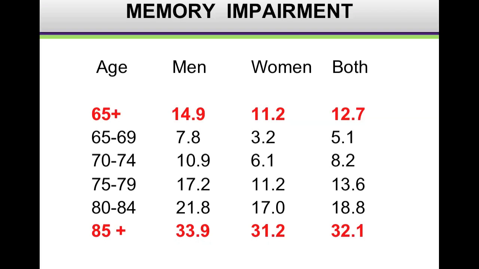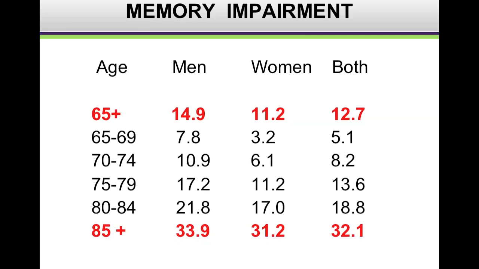This slide looks at the degree of memory impairment, and here we're talking about everything from benign cognitive impairment to Alzheimer's disease and other forms of dementia. We're looking at it in the over 65s, and you'll see that in terms of men, 15% have got such problems and 11% of women. If we go up the age scale, and here we're looking at 10-year age cohorts, you'll see that it does increase. We find that most memory impairment occurs in the very old. About 33% of men and 31% of women will have memory impairment once they are 85 or over. And this is one of the unfortunate factors of being very old.